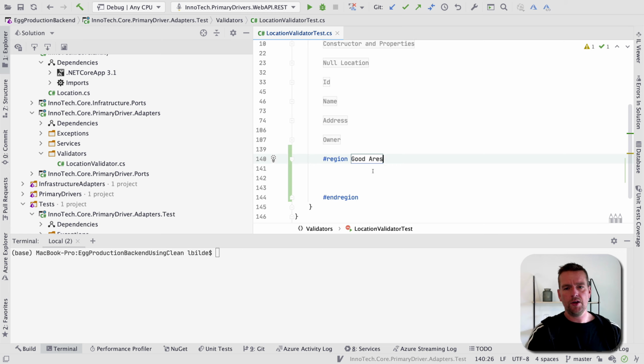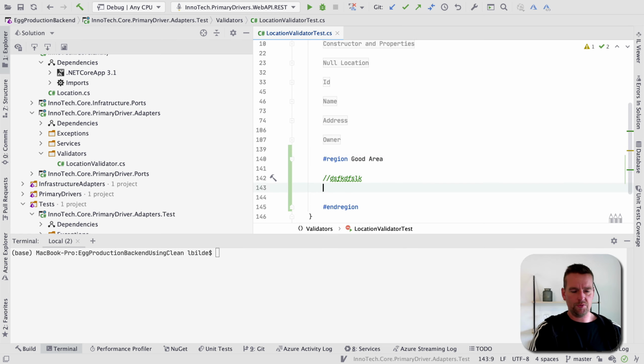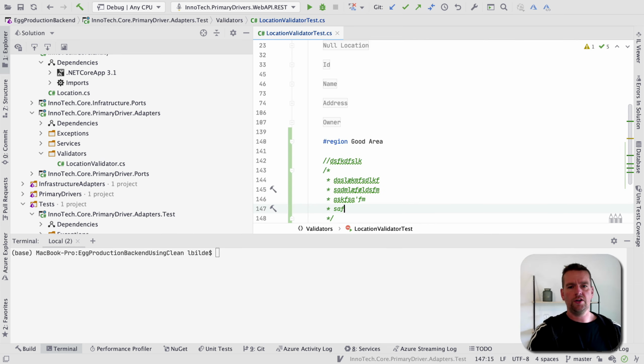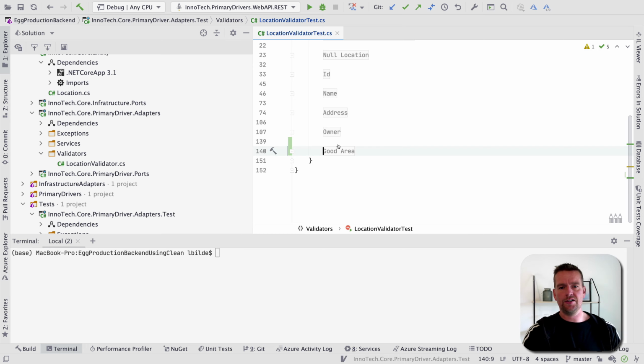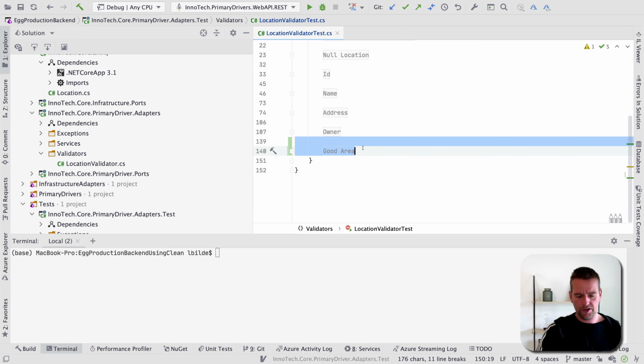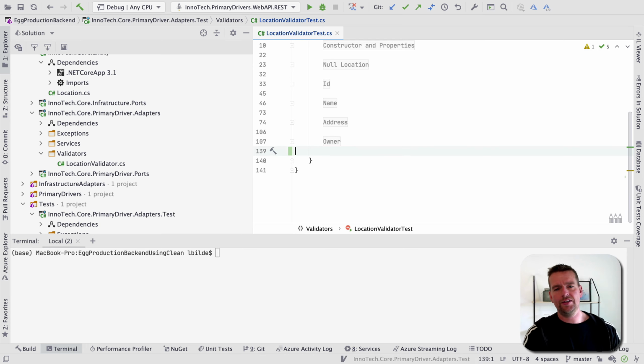It's just a name. And whatever you put in here can be hidden, right? So let me add a couple of lines right here just to show you how neat it is. There we go. Now I can hide this under a single tag. So you can go and check that out. It's a neat thing to do.